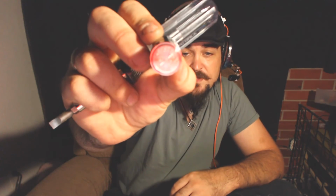Now, the one thing I will say I liked about the mod is I like having my name on everything that I own. I didn't get it with the ZNA only because I never talked to Mike and I didn't get a custom one. I think down the road I will do that because I just have to have my name on everything of mine. But for the fact that it is Jesters Mods, technically my name is on the bottom, which is absolutely great. They gave me number 23, which worked even better. Honestly, on a scale of 1 to 10, this definitely has a 9. The only reason I wouldn't give it a full 10 is because I can't use 18350s. I like my 18350s. But it's a solid little mod.